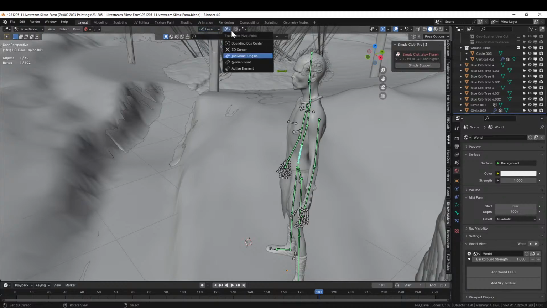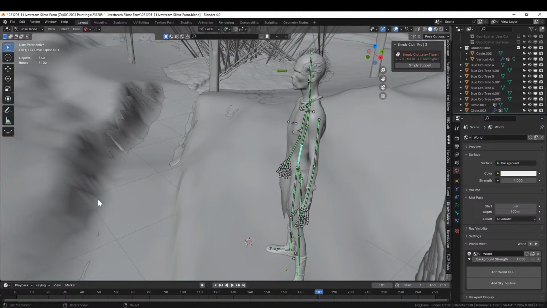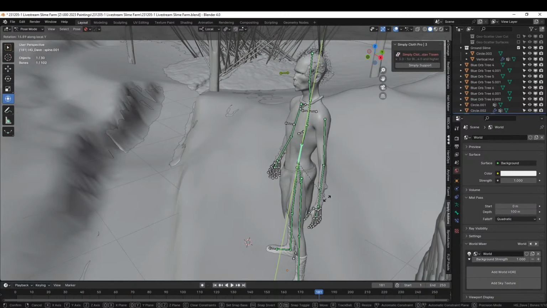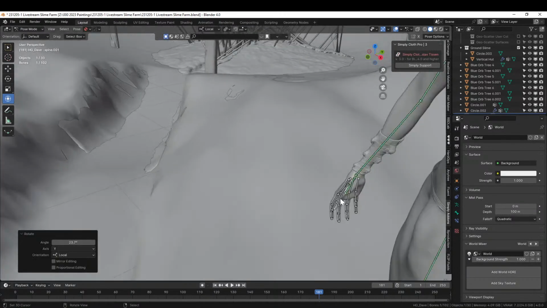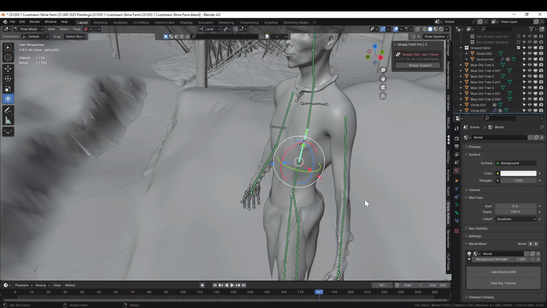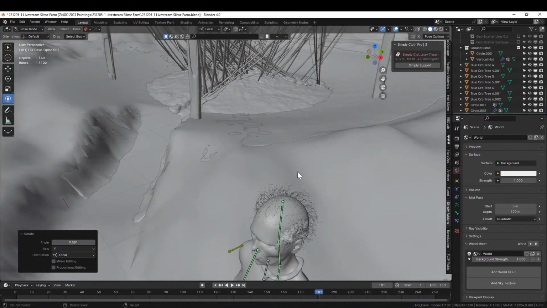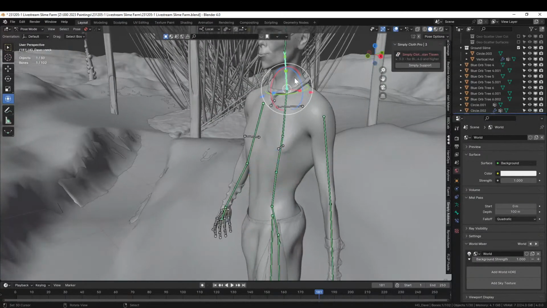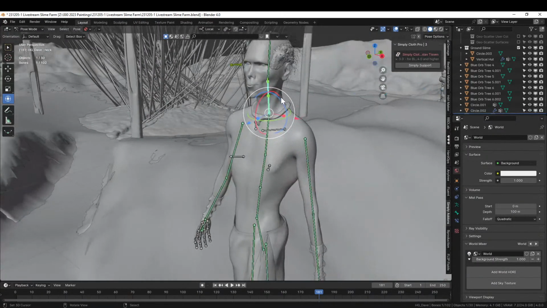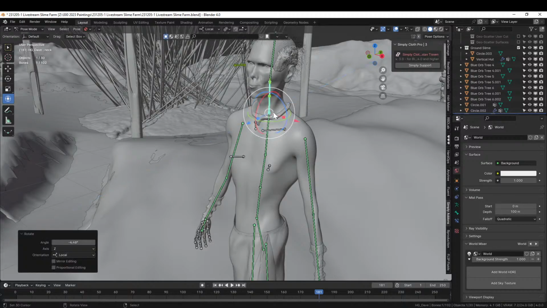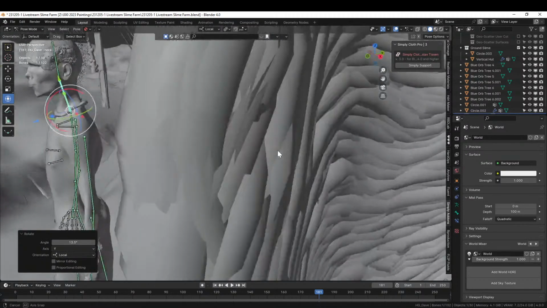Local, T, yep, RY. Rotate him. He's going to cock his head slightly to one side and rotate it around.